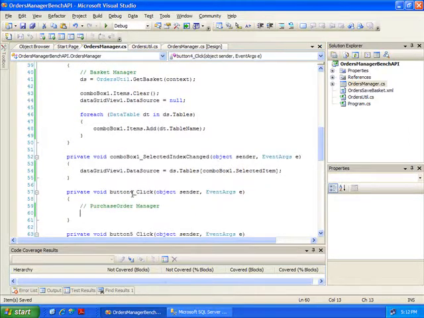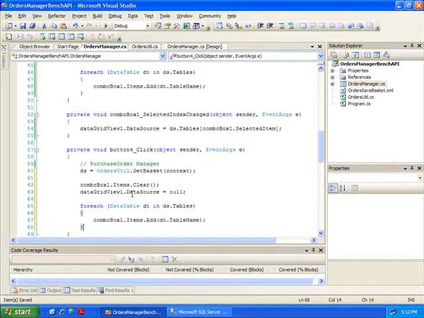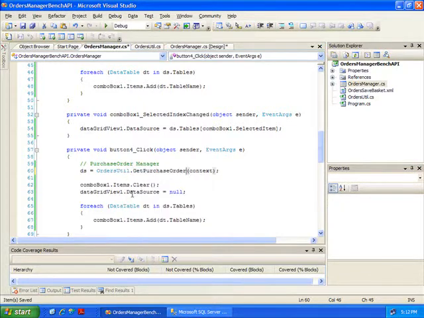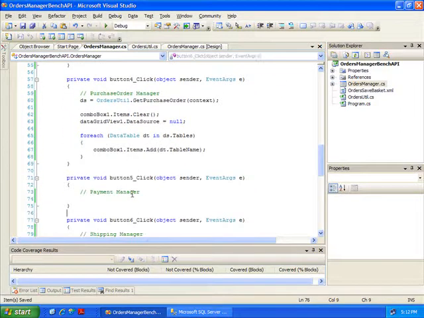Now to do the same thing for the purchase order manager, let's just go ahead and copy this code up above here, and change this to get purchase order, passing it a context and getting back a data set. Clear the stuff out and add this stuff in here for the data item. Okay, let's go ahead and also write some code for our payment manager.